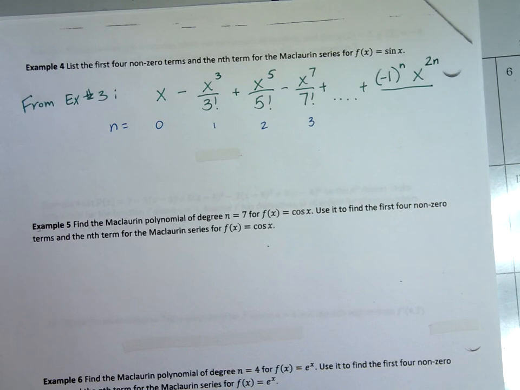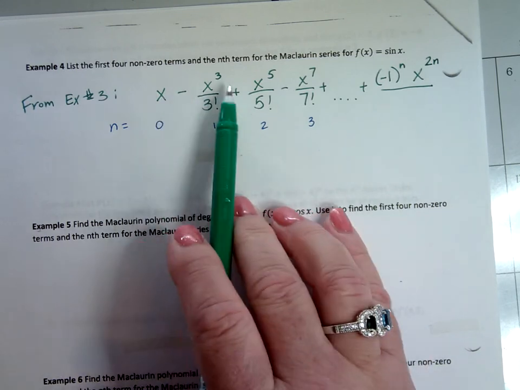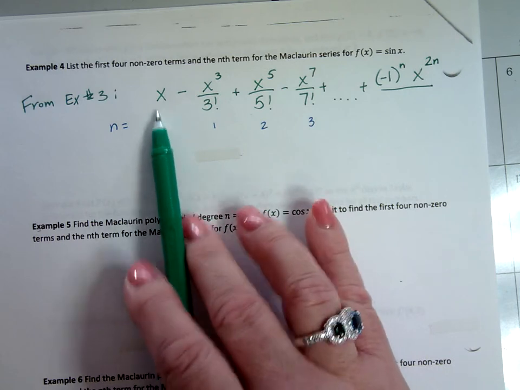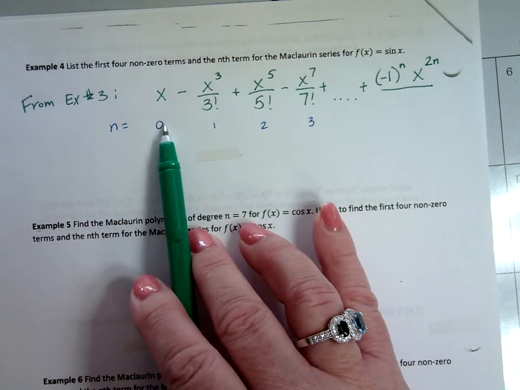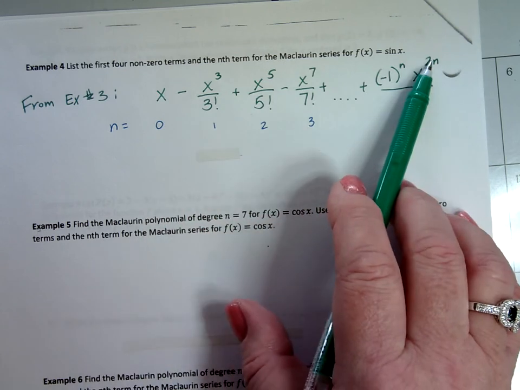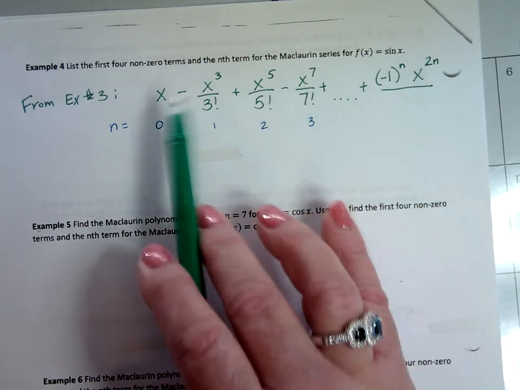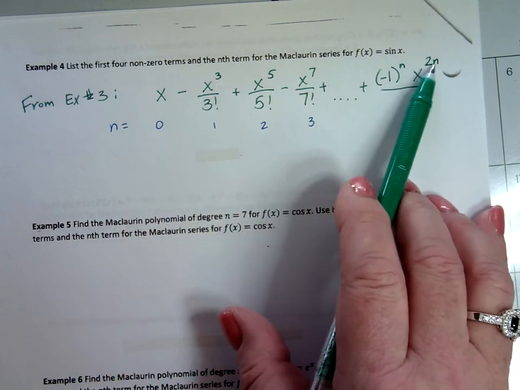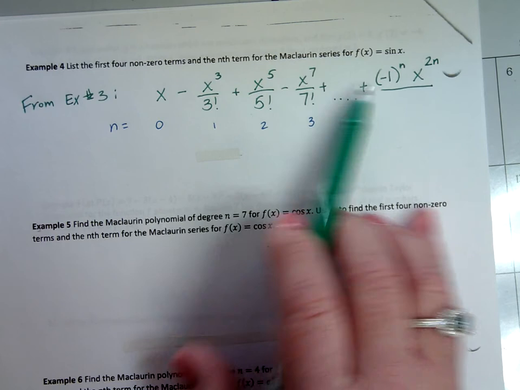And see if that works to get these values of 1, 3, 5, and 7. If I do that, if n is 0, 2 times 0 is 0, it would be just x to the 0, which would be 1, not x. Same with this guy. If I put a 3 in there, that would be x to the 6th. Yeah, that's not going to work for where we're at.